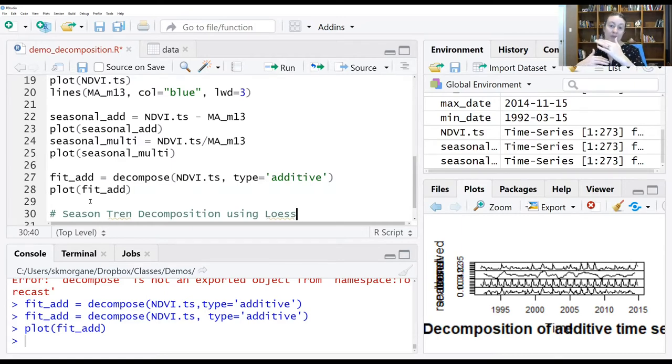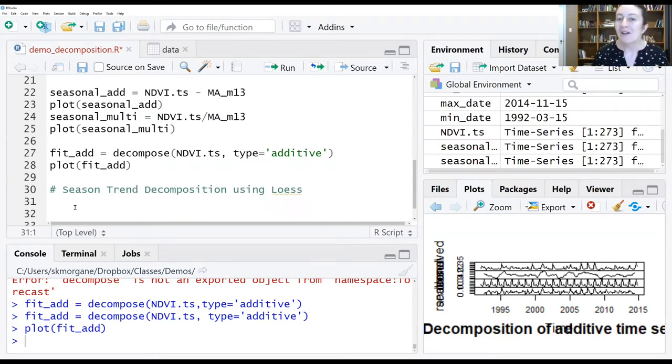that seasonal signal may be changing, because some of that signal that's going into the long-term trend may actually be part of the seasonal signal that's changing over time. So it does this iterative approach so it can kind of find the best division of that information between those two different timescales. Beyond that, I'm not going to go into any details on how it's doing what it's doing, but you can Google that and look into that if you're interested.